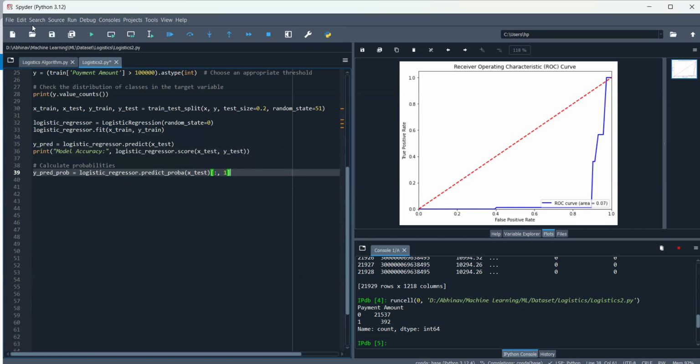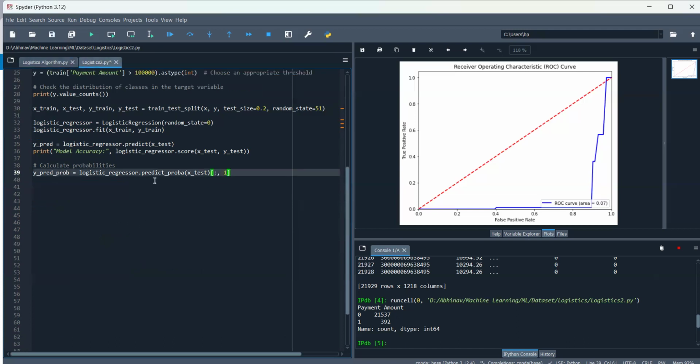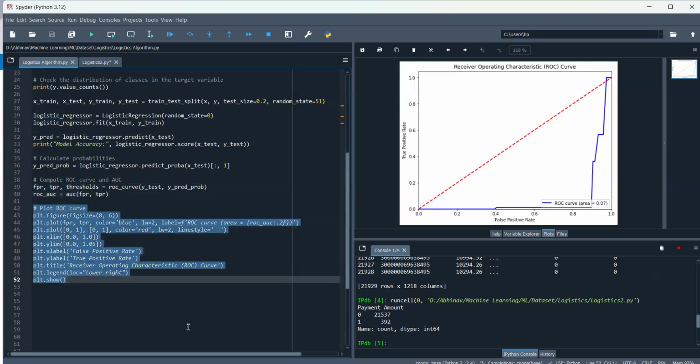For this we need some probabilities. So we are calculating probability. Let's compute the ROC curve and AUC. Here we are providing the probabilities value and the y-test into our ROC curve.